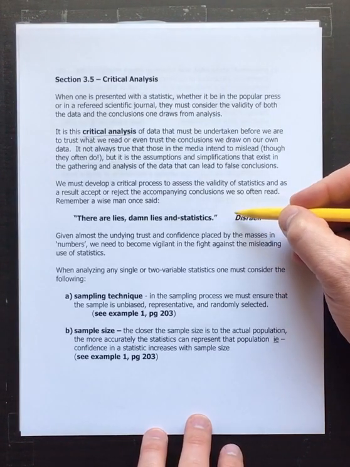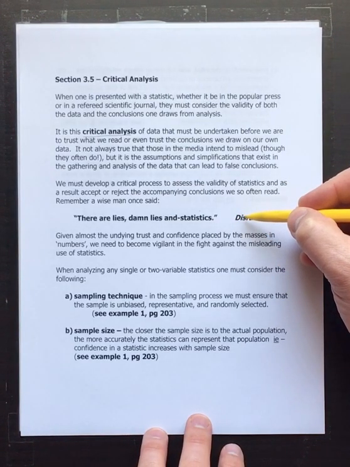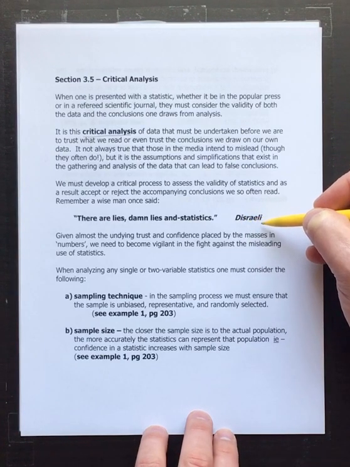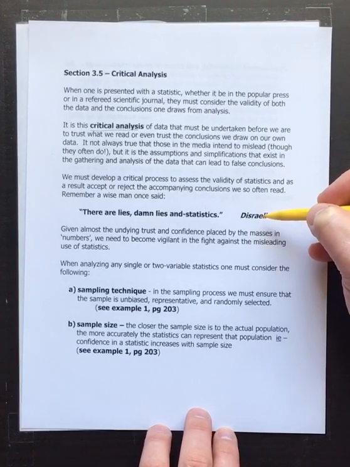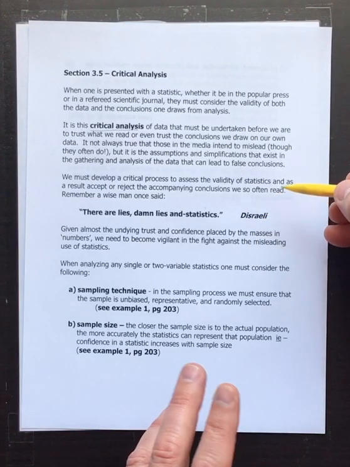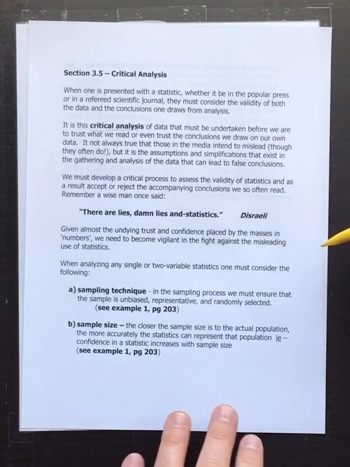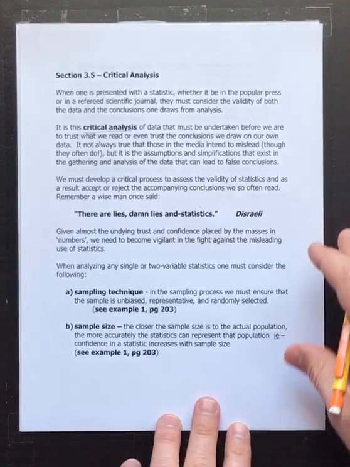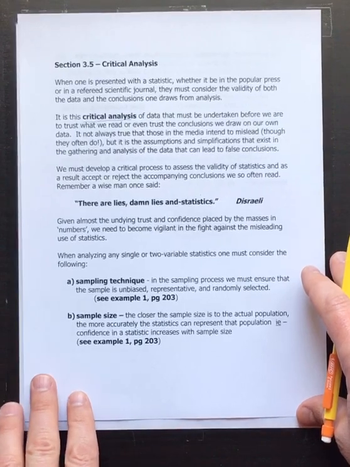This is a quote. There are lies, damn lies, and statistics. Okay, and it's originally thought to have been said by Mark Twain, but it was actually by Disraeli. And the whole point is that you can lie, you can tell lots of lies, and then you can tell statistics, and statistics very often can be lies, and they can fool, and they can mislead. Okay, so be careful how they're used, how they're implemented, and how they're trusted.